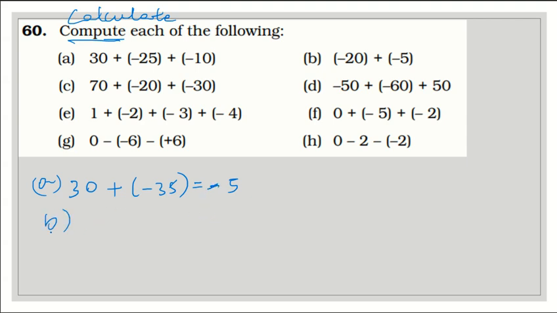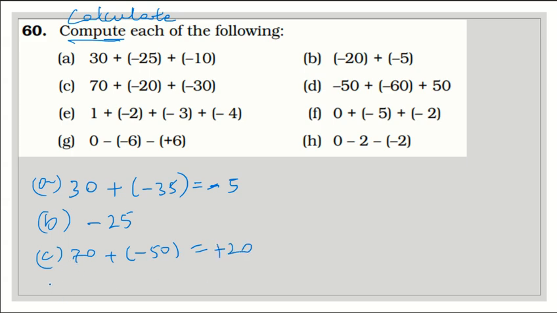Next, question B, the sum of two negative integers is done very simply, it's minus 25 now. And in question C, we have one positive and two negatives, done similarly to how it is done in the case of A. So 70 is kept as it is, minus 20 and minus 30, their sum is minus 50. Now one positive and a negative, so the difference is 20, and the sign of the greater one, the plus sign, is given to it.